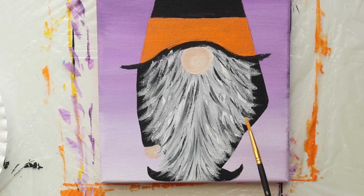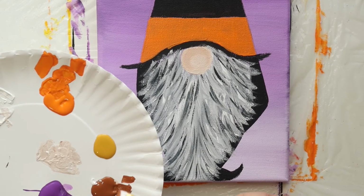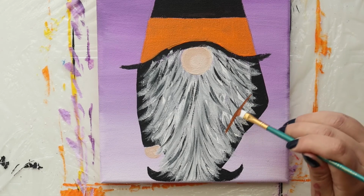We're going to put his other hand right about here, but first we need to paint on the broom. Load a clean flat brush with chestnut brown and paint a thick line going from where his hand should be to just past his right shoulder.